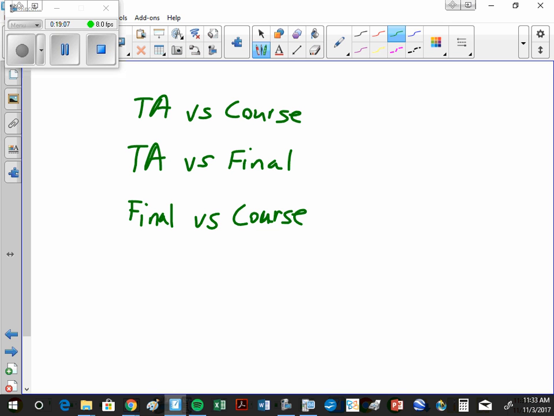Did anybody get the values yet? Okay, let's do it. Here are the R values for each of those, and we'll explain them. So this is a very weak positive correlation, right? But in general, the more kids liked their TA, their course grade was higher. Or the other way around. The better their course grade, the more they like their TA. Doesn't matter which direction you take that in. And again, this is just a correlation. It's not causation.